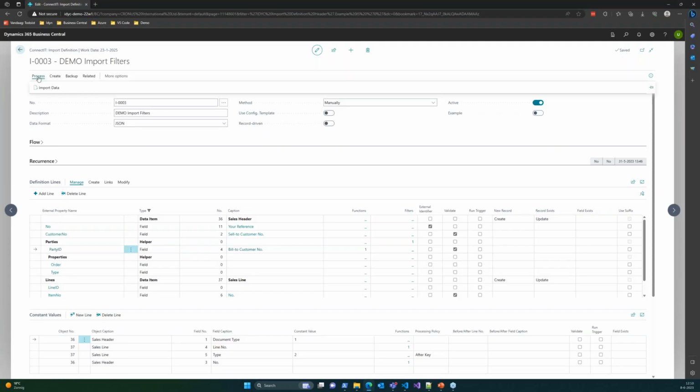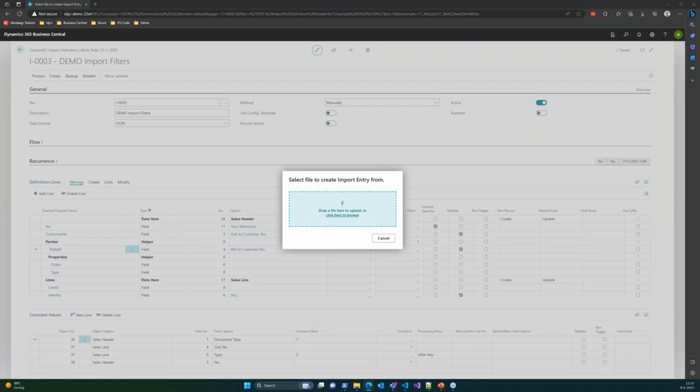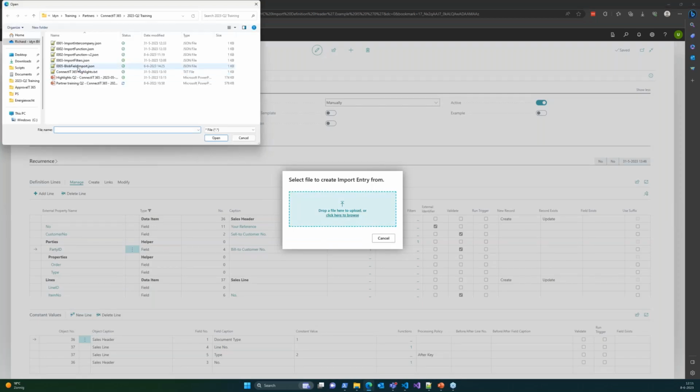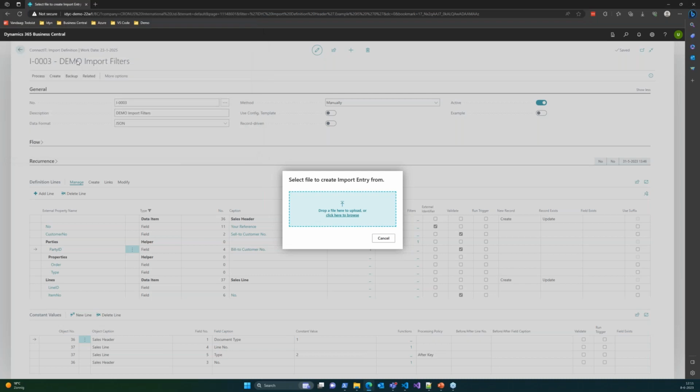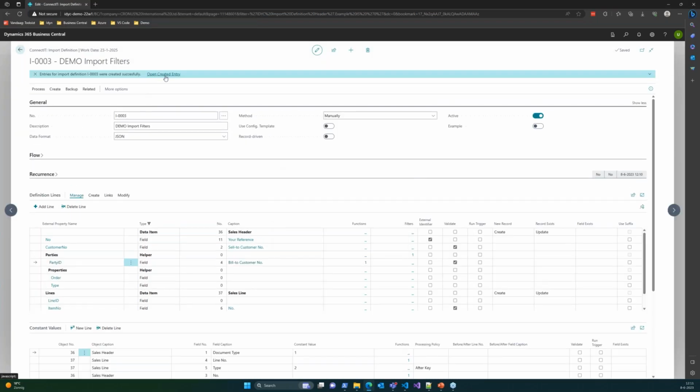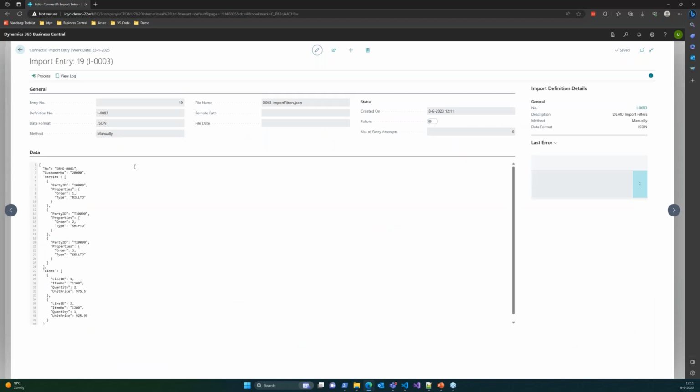However, if we now import this one, same file.